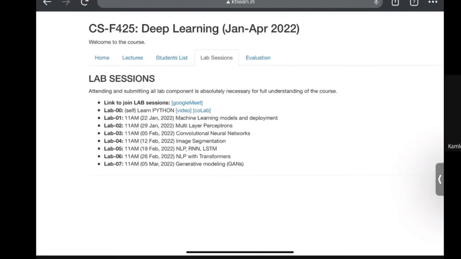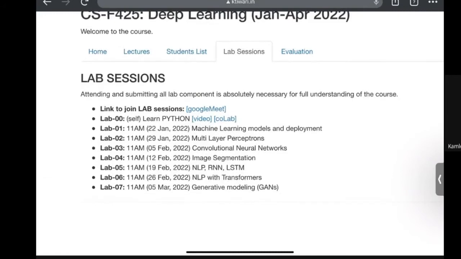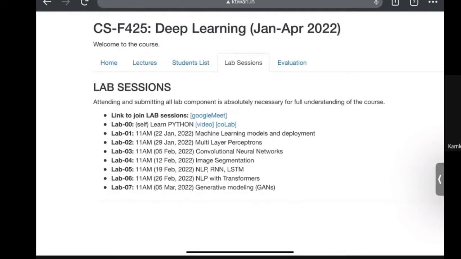Assignment one, very soon we would float, and that is going to be learning about LaTeX. That is a very easy assignment. Maybe not more than 2 weeks time would be given to you. Here again, you would be given 2 weeks time. Try to learn, ask all the questions so that you become equipped by executing the thing. Let me bring your focus once again on this particular lab one. In this lab one, we are going to talk about many machine learning algorithms, and also their deployment, so you can deploy your model anywhere. All right, so hope it is clear to you.